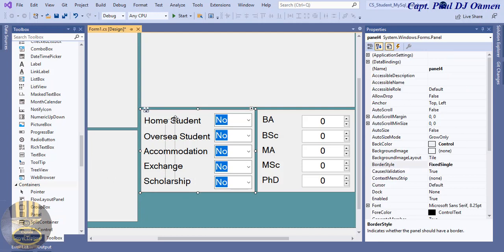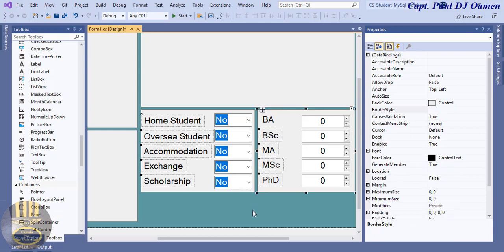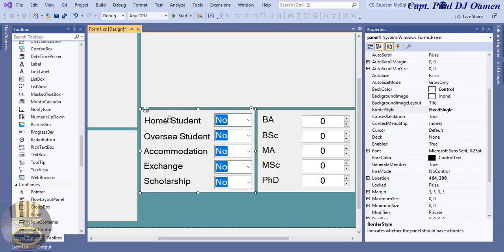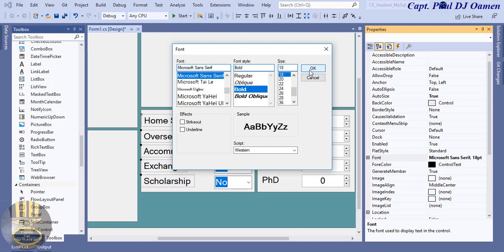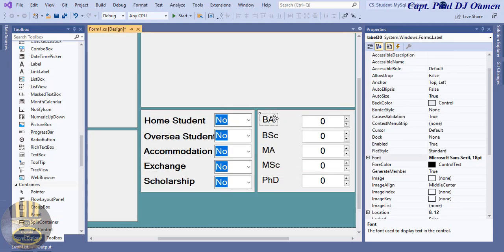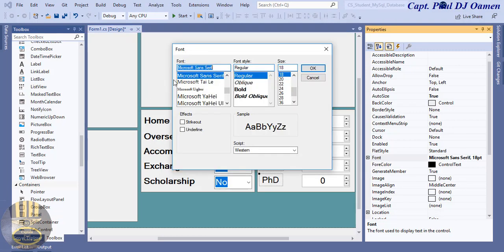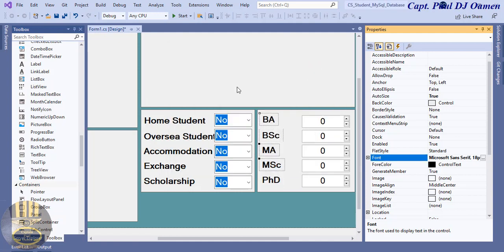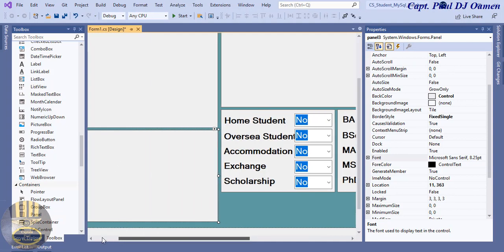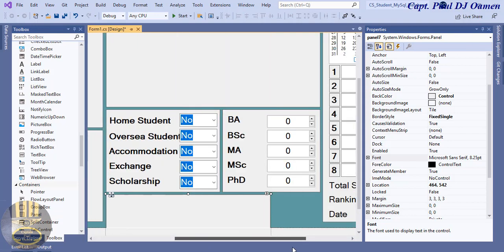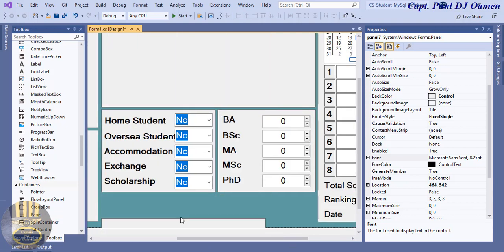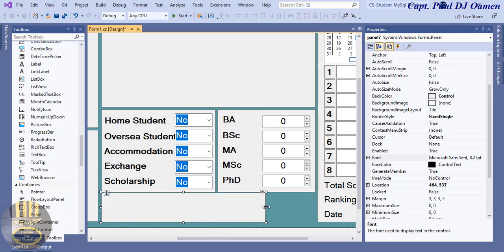So let's do one thing. Maybe I should even make this one look a bit more pronounced. I'm going to make them bold. Let's change that to bold. It looks a bit, yeah, just make it bold. Yeah, that's much better. Repeat the same thing for this, make it bold. Yep, done. All right, let's add another, no, a panel, and this panel is going to be for my buttons. Bring it up, just drag this down much.